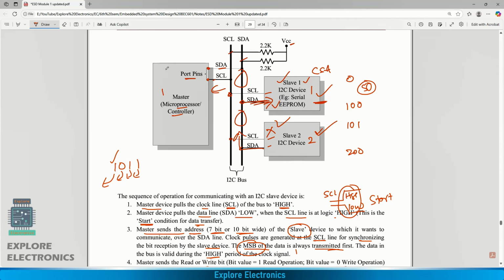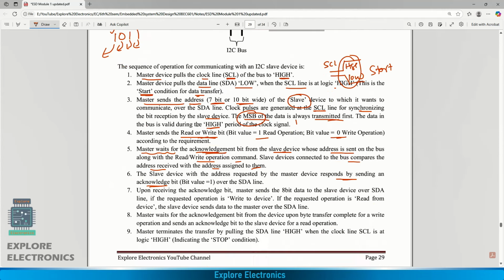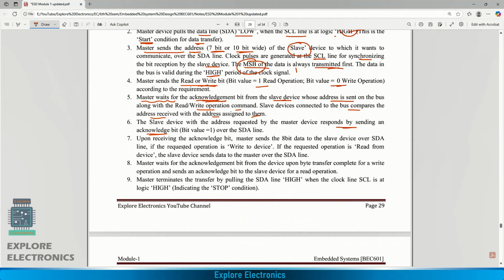So there is an I2C format as well. First the start bit will be there, then the address, then the acknowledgement, then the data, again the acknowledgement. The process goes on like this. First the start bit will be sent, then the address will be sent, then waiting for the acknowledgement, then data, then acknowledgement, like that. So depending on the acknowledgement the master receives back from the slave, the next communication will be forwarded from the master. Okay.